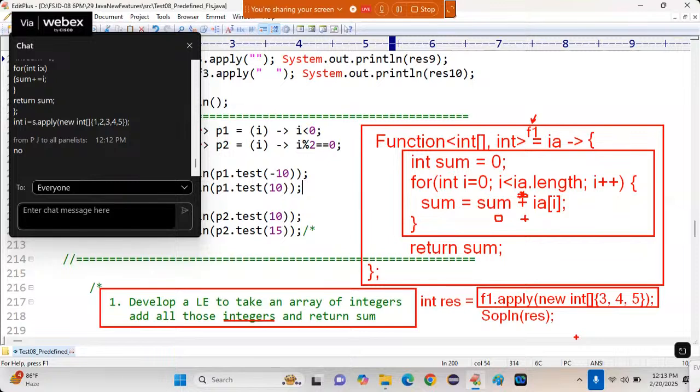Are you following my point? So don't write sum equal to 0. This is wrong. With which number do you want to add? IA of 0. So what do you write here? IA of 0. Regular students, in our previous chapters, we learned this already, right? I corrected your mistake. Next. Next. What should I write? 0 here? 1 here?